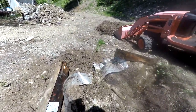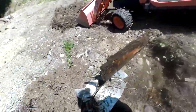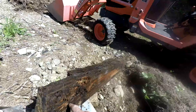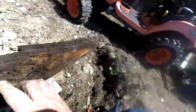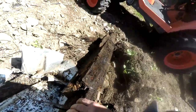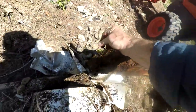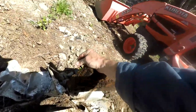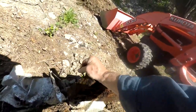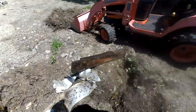Anyway, so see the piece here is a little more exposed. Tin is off it. Yes, there's some rot, but considering it's been down in the ground, see where it was buried. And there's some insect gathering, and this back corner was really bad for ants. But, you know, the nails, kind of pull them out by hand, they're still in there. So it's not like they're totally rotten, or I'm sure what kind of wood it is. I'm not an expert on that. But it's definitely not pressure treated.